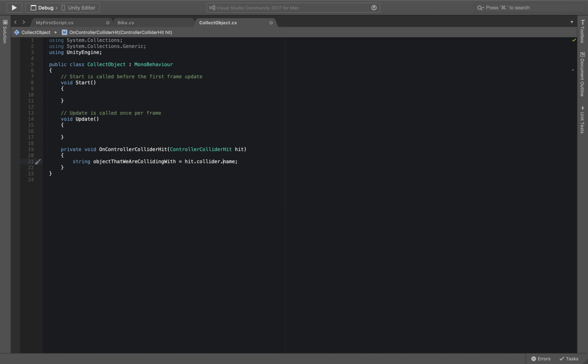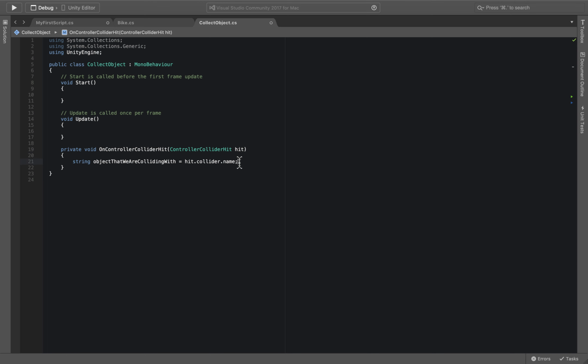What I'm saying here is that whenever there is a collision between the first-person controller and another object with a collider, this function is called. Whenever it is called, it will return an object of type ControllerColliderHit, named hit, which contains information about the collision, including the collider and the name of the object that we have collided with.